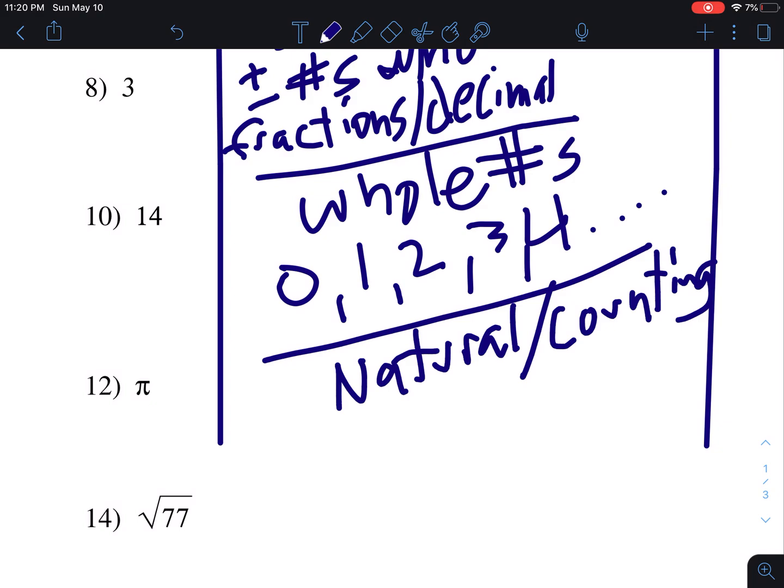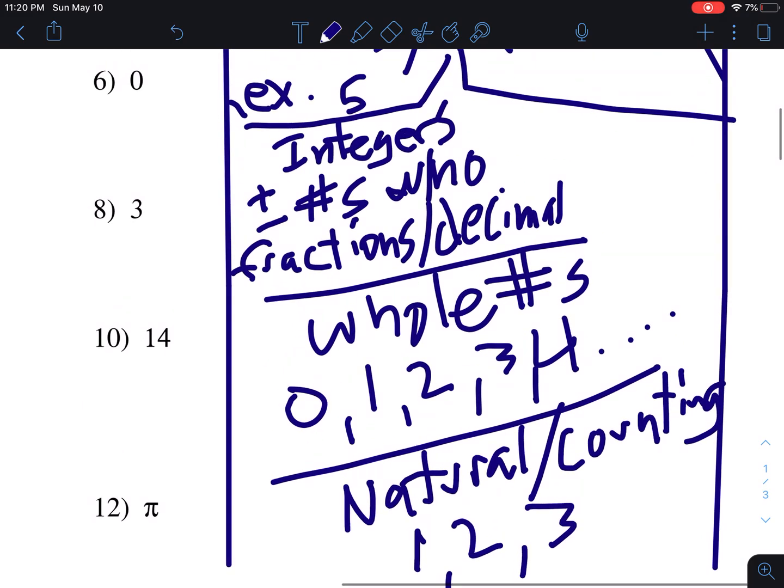You didn't learn the number 0 when you learned to count. The first number you started with was 1. 1, 2, 3. So you didn't learn the concept of 0 until you're a little bit older. So the natural numbers are essentially the whole numbers, but without 0. So 1, 2, 3. And again, the whole numbers would be the natural numbers plus 0. Integers would be whole numbers plus the negative version of those.